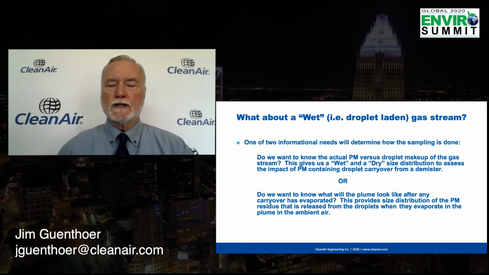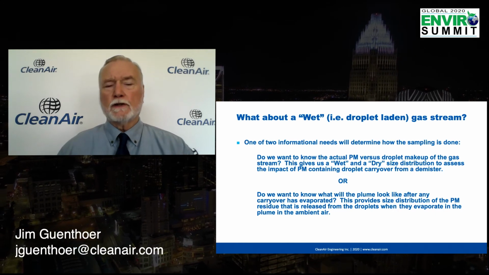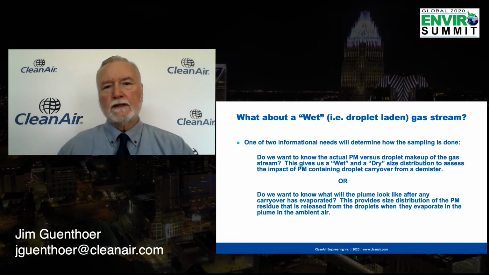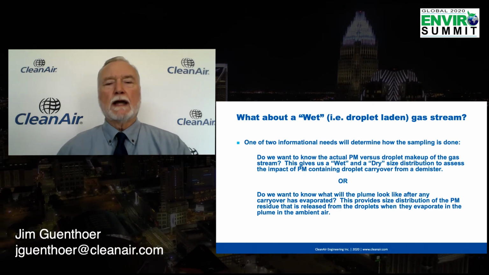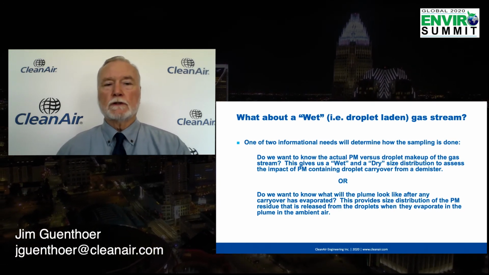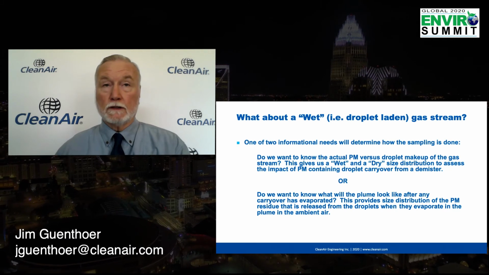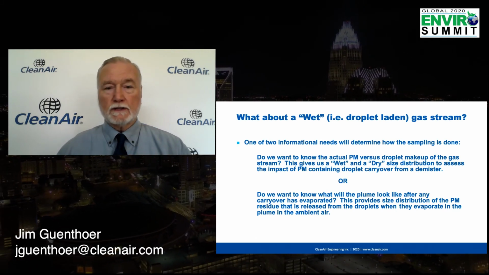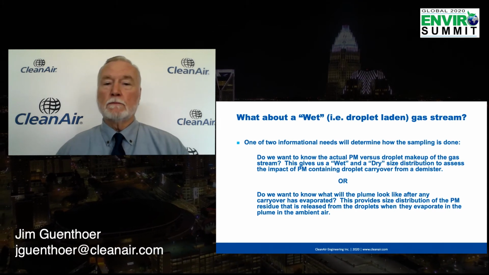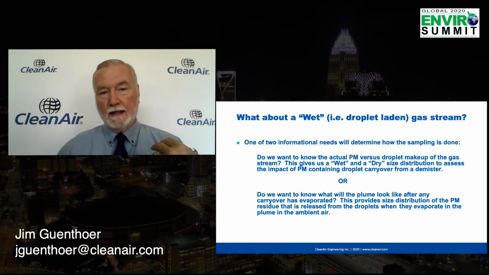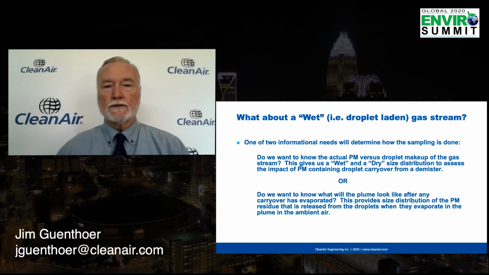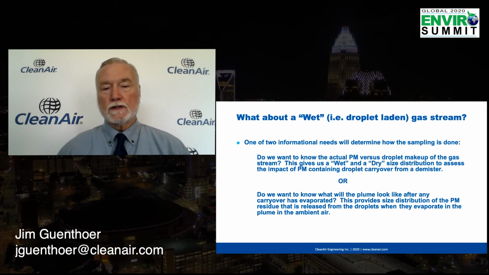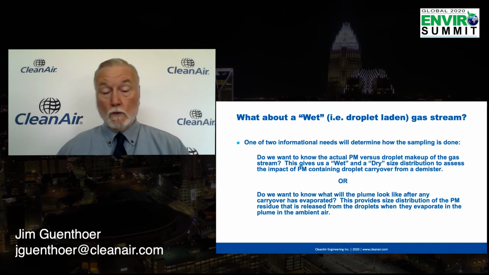To be able to do this, you need to ask yourself the question, do we want to understand what's happening in the duct directly downstream of a scrubber demister? In other words, droplet carryover. Are we trying to understand the droplets that have entrained particulate that should be coming out in the sump of the scrubber? Are they being thrown into the gas stream and erroneously being counted against the source as emissions? So that's one issue.